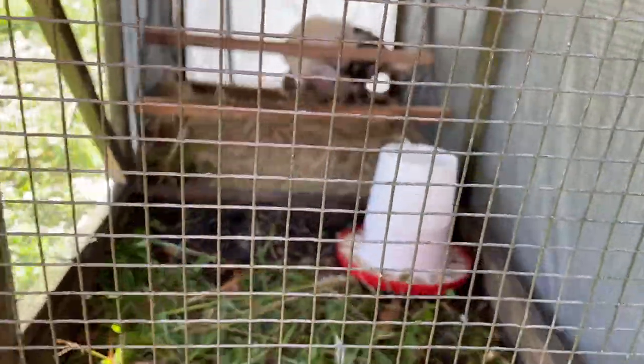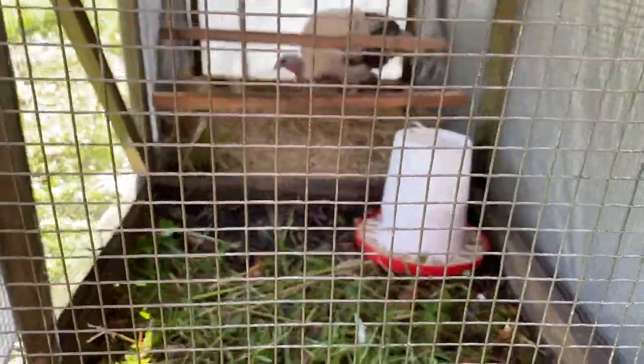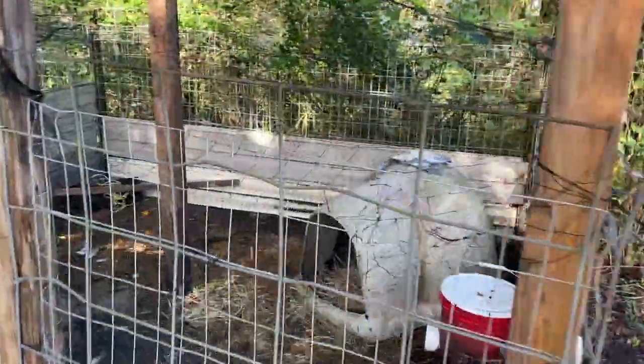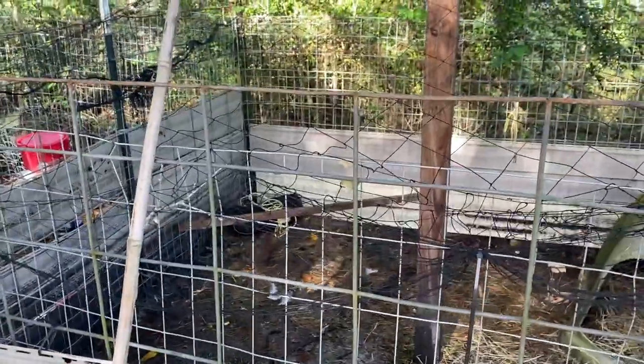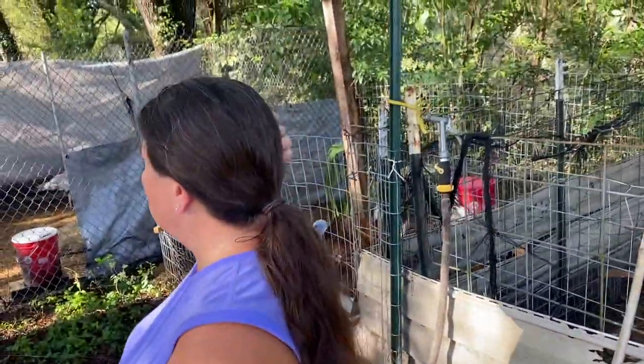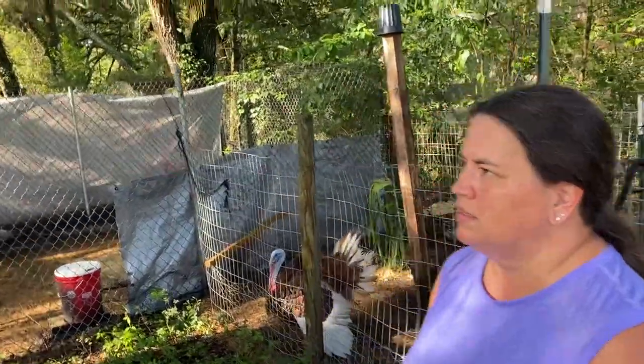Okay, change of plans. We had to put Mama and the babies back into the tractor because the babies are still able to slip out. Still able to slip out of here. I gotta take that cord and... We just spent the last half hour chasing baby turkeys around our homestead. So we are exhausted, and Amy is... Aggravated. Her head was about to explode. She actually used some expletives to describe the turkeys.